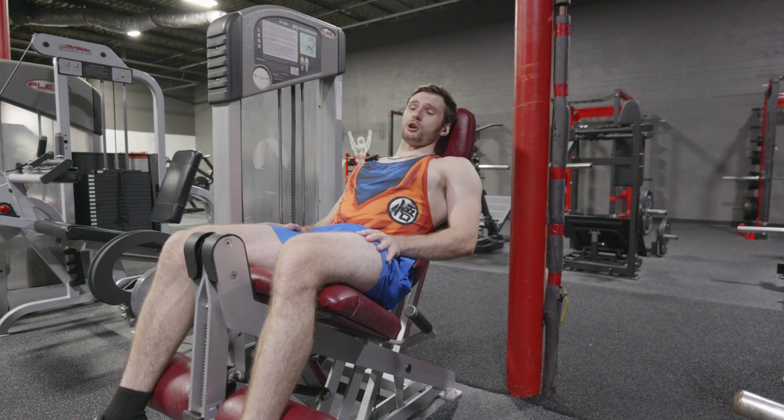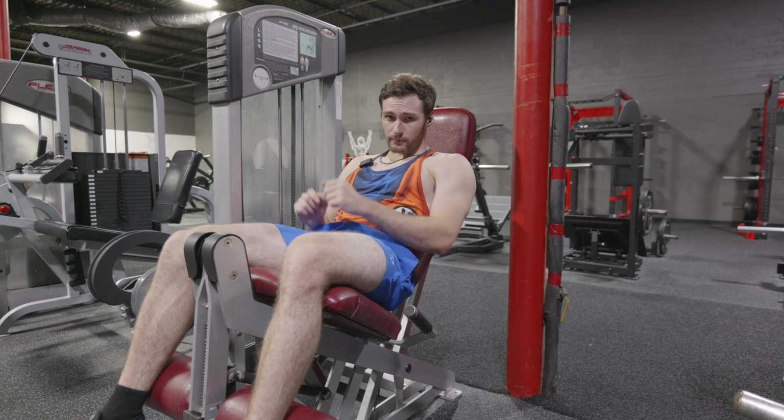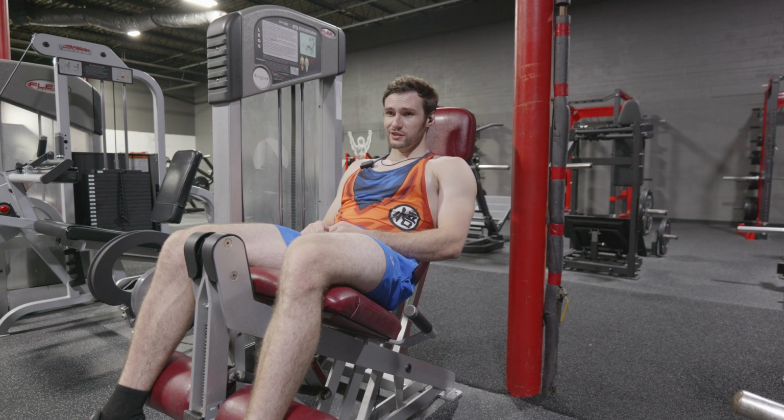That's honestly a lot harder than I thought it was going to be, being the last exercise of the workout. My legs are officially exhausted. I think I may have to go lighter on the back squats. I may have to do like 210. 225 was a little bit heavy. But hopefully I'll progress and get above 225 for 10 reps.